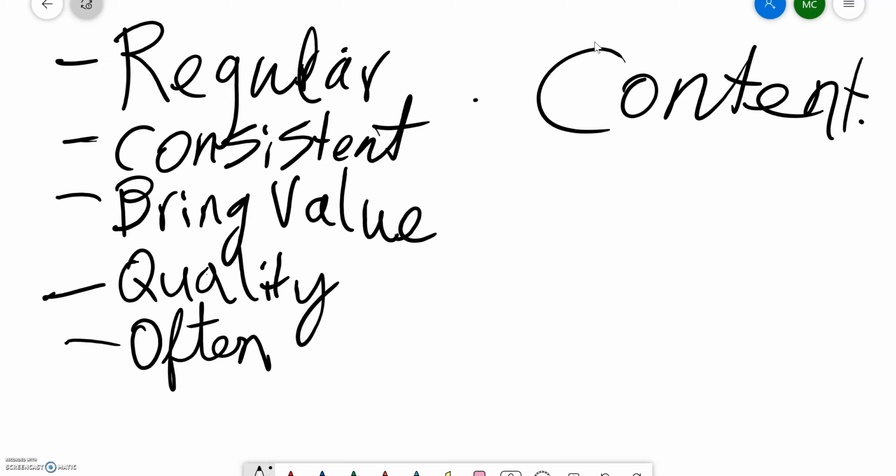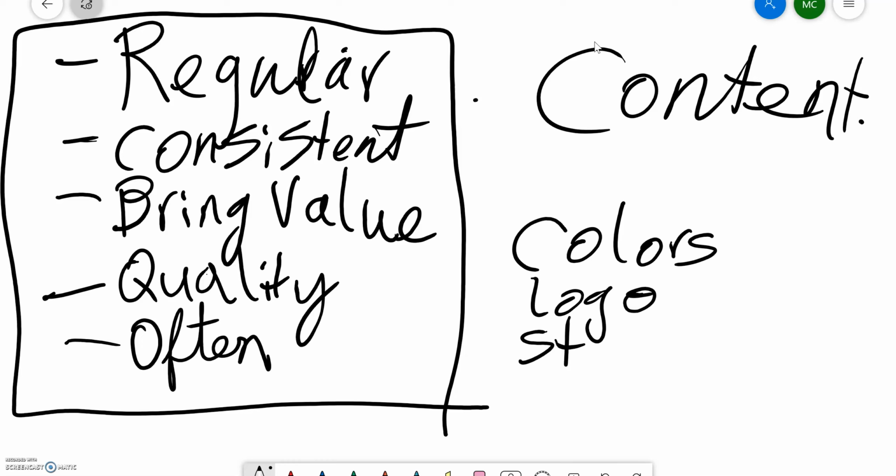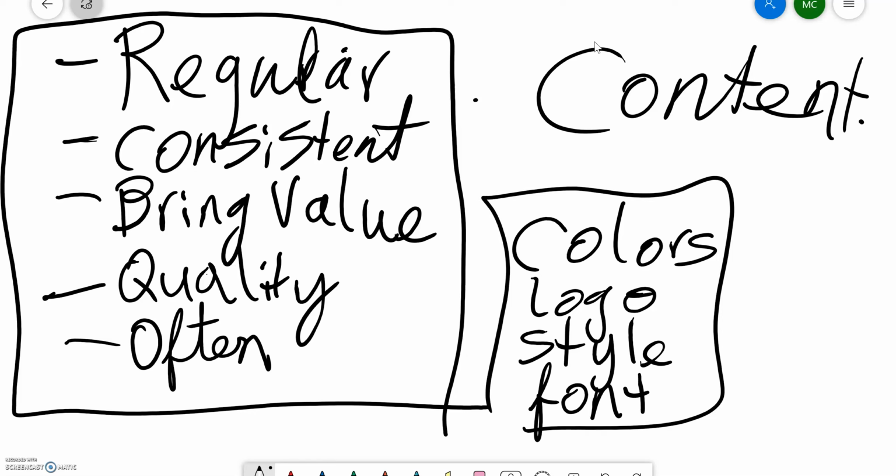But this should all tie in with your existing marketing communications using the same colors, your logo, style, layout, font. All of these should remain the same across all of your communications. So if you have a blog, the type of font should be similar to what you use with your letterhead or your other advertisements that you might have, flyers, things like that. And all of this will tie into both paid and unpaid.